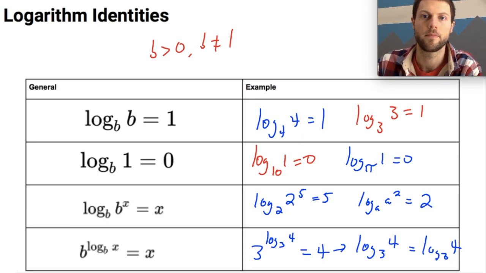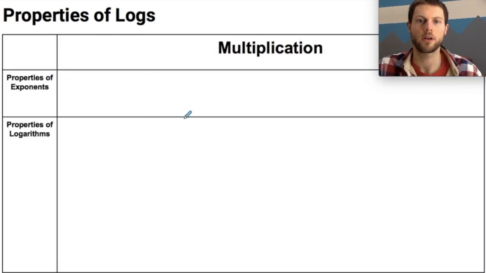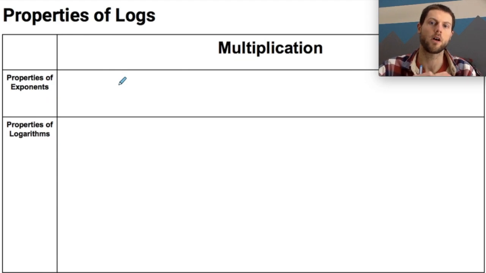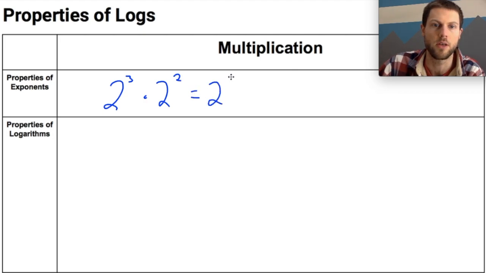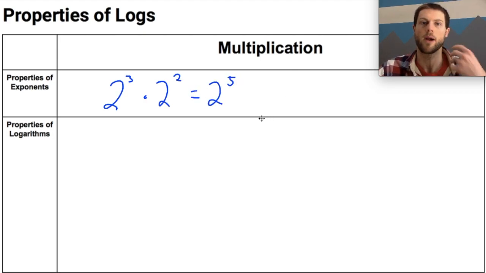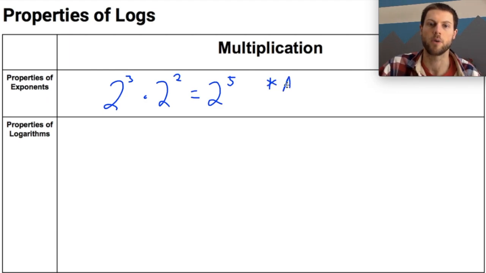Next up, first property of log that we're going to talk about is multiplication. So if you think about the properties of exponents, they're going to tie in with the properties of the logarithms since they are inverses of each other. So first off, I want to start off with a property of exponents that if I have some 2 to the 3rd power and I multiply it by some 2 to the 2nd power, that should equal 2 to the 5th power. And really, remember, the property is that you add the exponents.